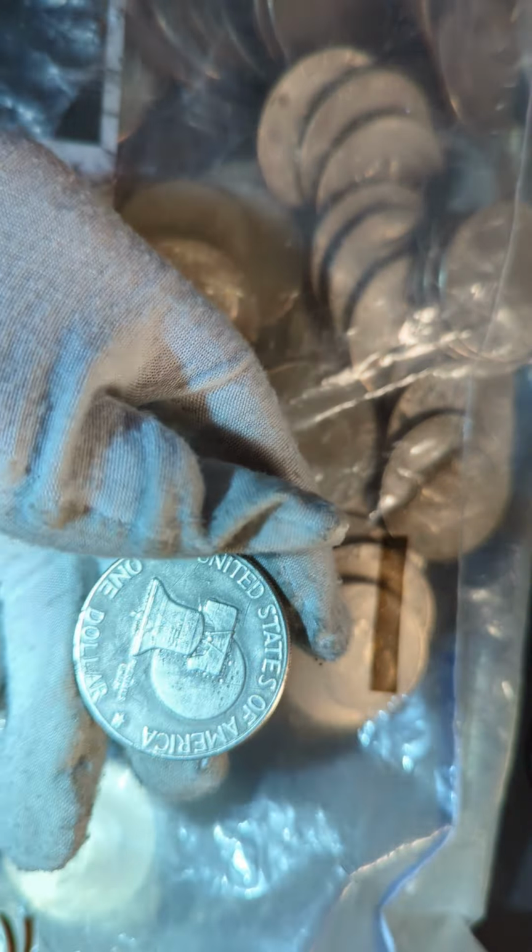I was hoping to find Morgan and Peace. I'm sure we saw a Peace dollar. Probably it's gonna be at the bottom of the bag, maybe. Oh, look, this one is interesting. These ones, you can tell they were doctored. They were polished to try to pass them as a poor or fair to gray one because of the low ball sets. Although I have heard that there are some error strikes on this one, so I will need to check.